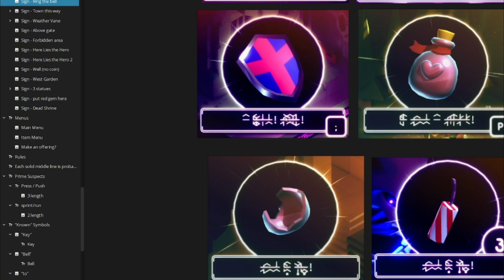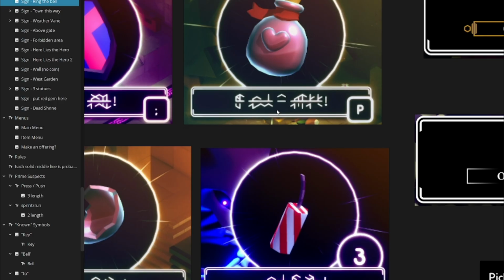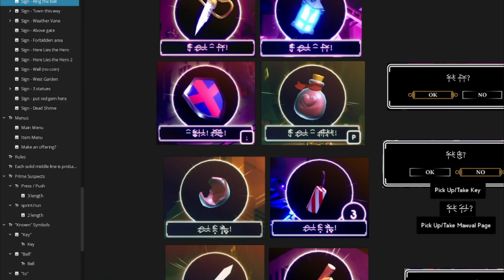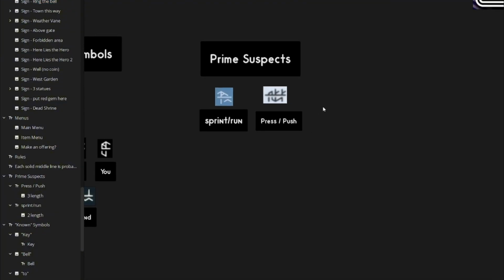So a shield. Holy shit. You found a potion? Alright, this is going to go under suspects because I don't know what that actually means, but I understand what it's communicating, if that makes sense.